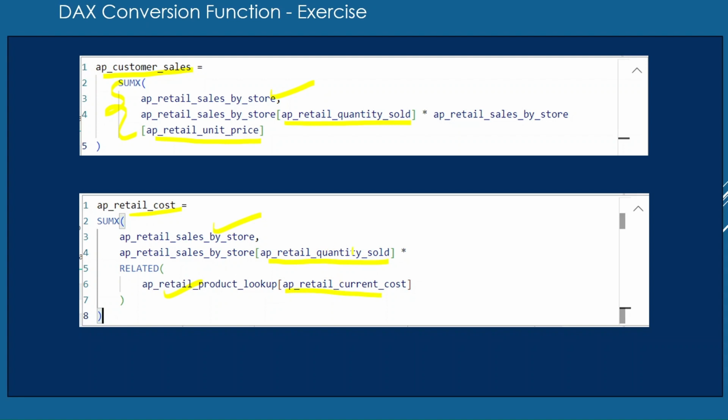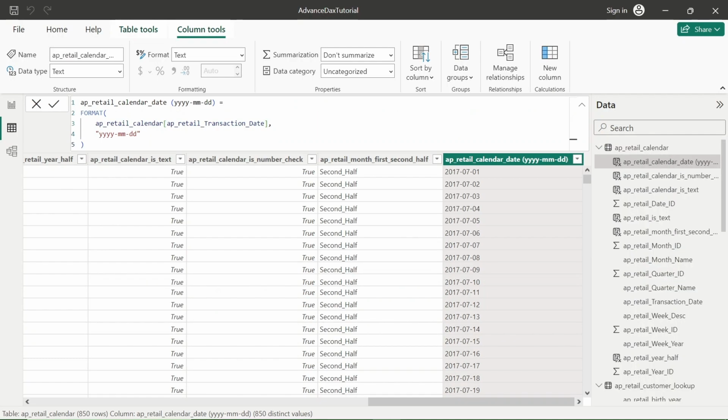So I am multiplying the value which I am getting from AP retail quantity sold from AP retail sales by store table, and from the AP retail product lookup table, the current price of that particular product. I am multiplying it, and it will give us the total retail cost. So these are the two measures. Let's first create these two measures in Power BI.